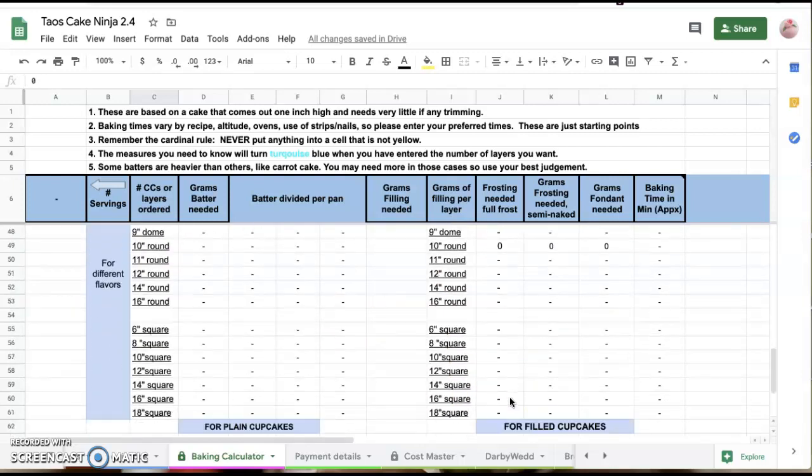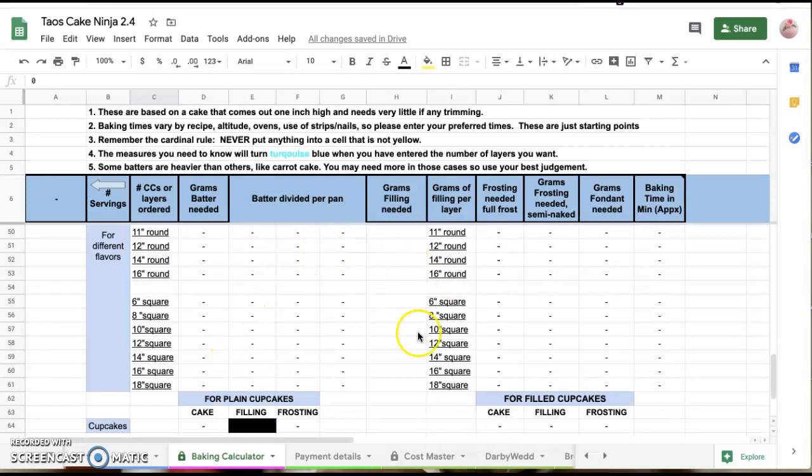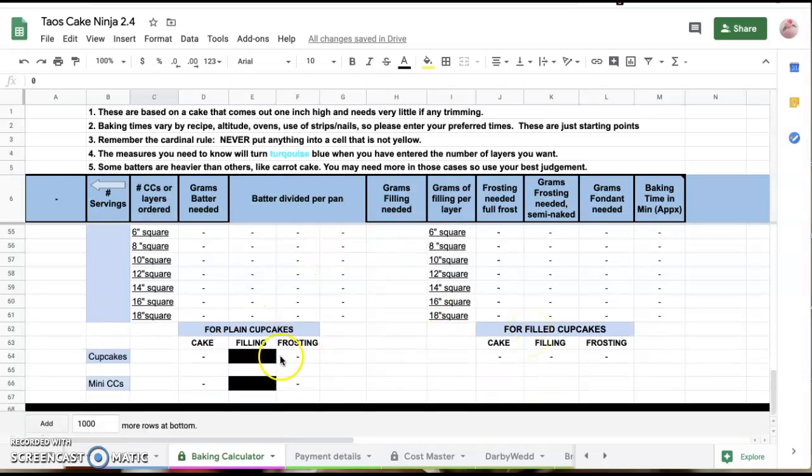So that's for the round and for the square, and here is if you have any cupcakes or mini cupcakes. So you're just going to, again, copy and paste this if it's plain, copy and paste this if it's filled.